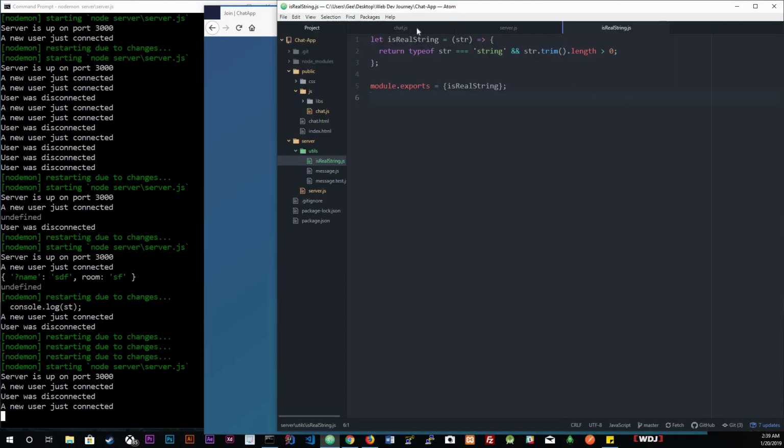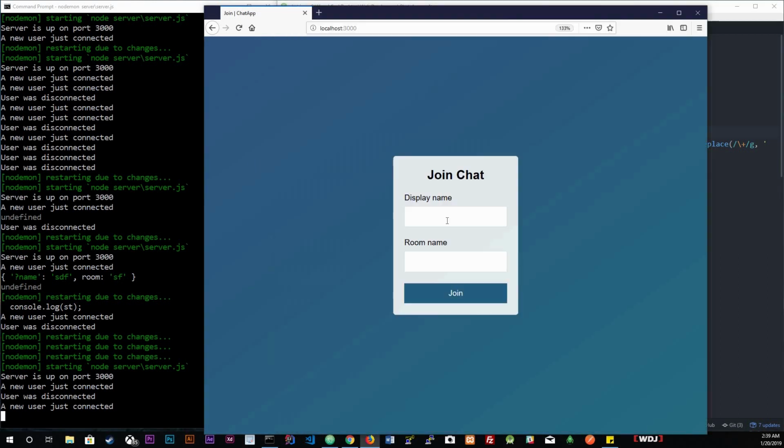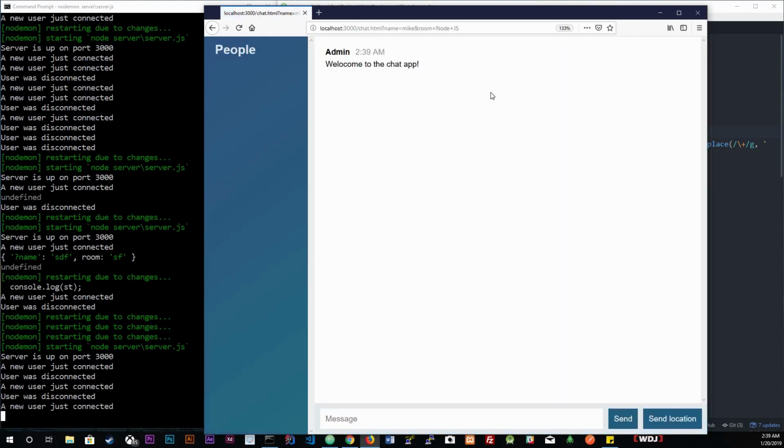All right, guys. Don't forget the substring one, because if you don't have that, remember that question mark is gonna screw up with the object. Because it's searching for name, params.name. We pass in params.name, and it's gonna give us question mark name colon equals whatever. We want to get rid of that. That's why we put the substring one. Anyways, now if you pass in a legit one, it'll work.